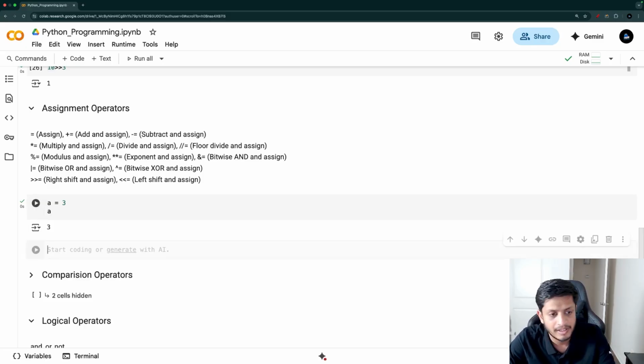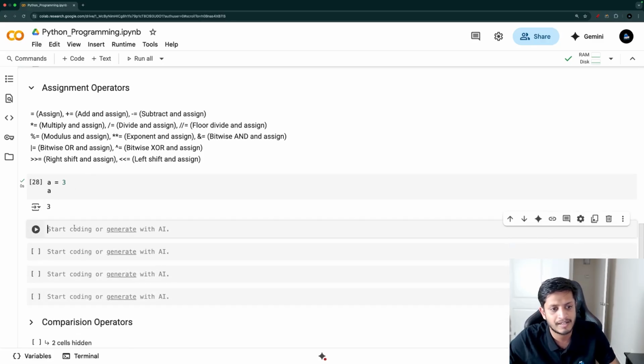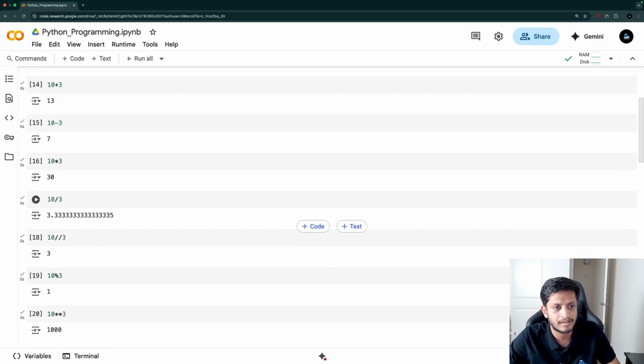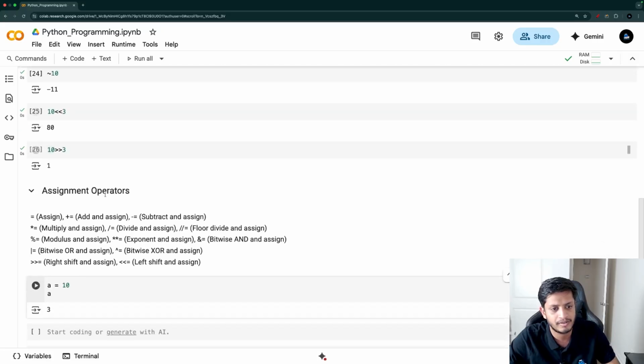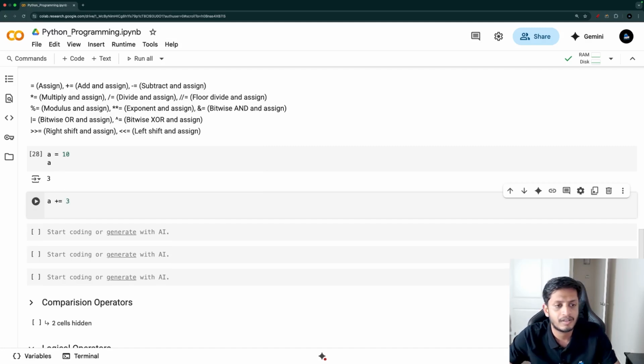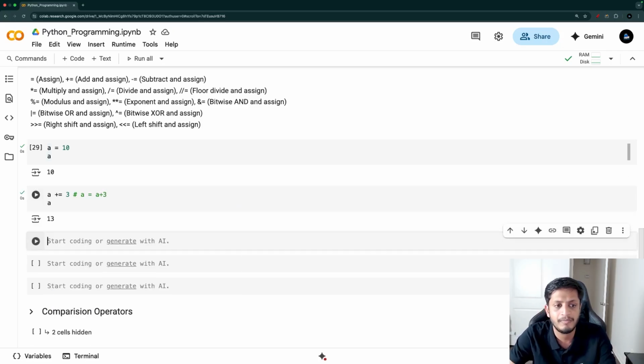Okay, now let us do something else. Now we can do this add and assign, subtract and assign, and so on. So let us use the same example which we already did. We did all the arithmetic operators on 10 and 3. So let us use 10 and 3 only. So a is 10. Now if I do a plus equal to 3, the value of a was already 10. Okay, so let me rerun this. The value of a is 10, and now I'm doing a plus equal to 3. So this is essentially like writing a is equal to a plus 3. The value of a was 10 and you are incrementing it by 3. So now the value of a will become 13.